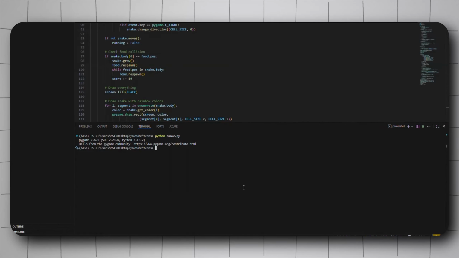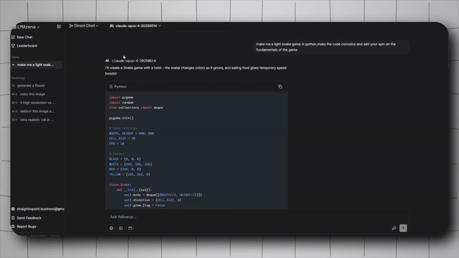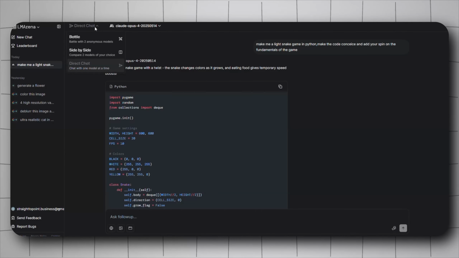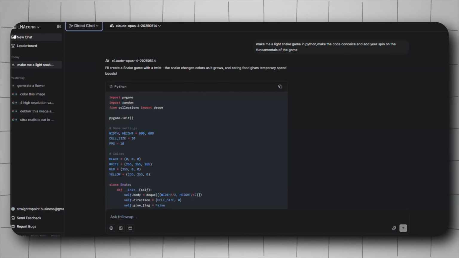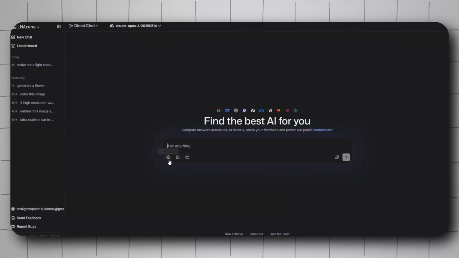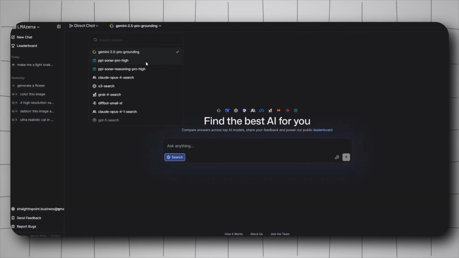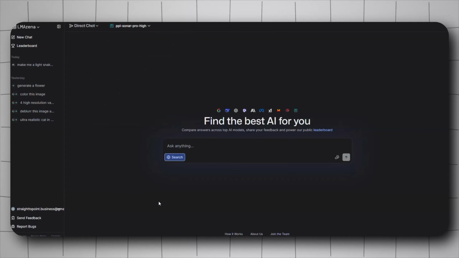You got Claude 4 Opus for free on your machine. Now let's test the other modes. So direct chat again. Let's make a new chat and test out this search, because I never actually used the search models and I'm curious about Perplexity Sonar. So I don't know, let's just ask it. I'm going to ask it about why did the Nepal riots happen recently?